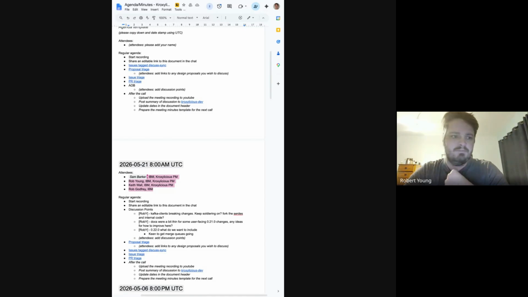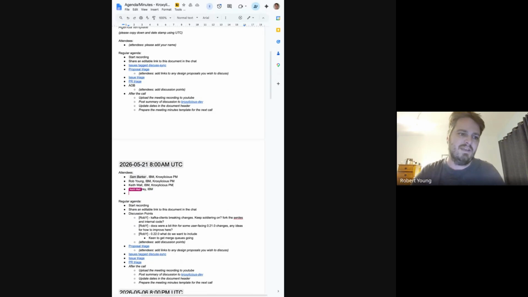So we've had a bit of discussion on Slack about whether we should accept the breaking changes into main and notify people that they need to update their filters, or whether we should look into forking Kafka clients, or at least the internal classes we need and the serialization and deserialization code, that sort of thing. When's the right time to do it?